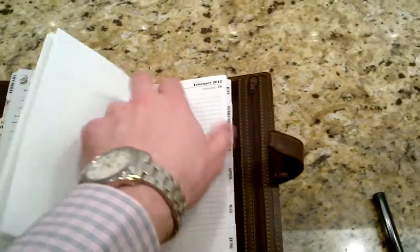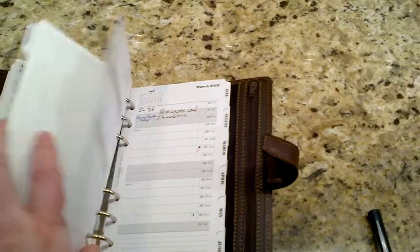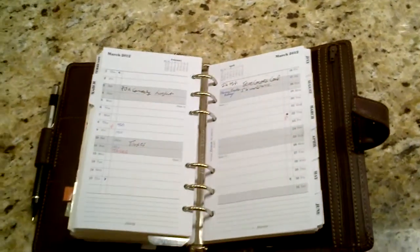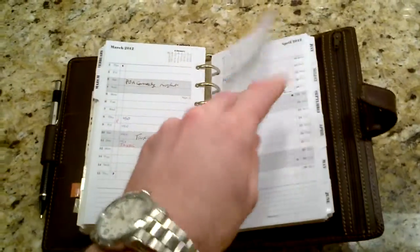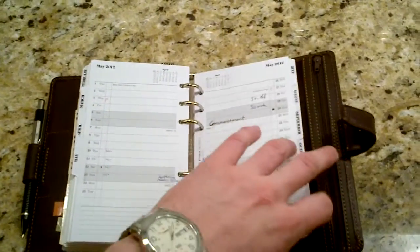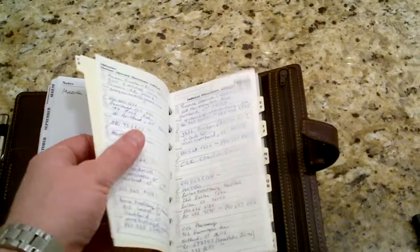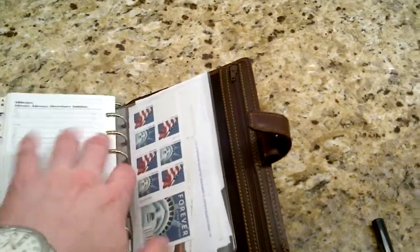And let's see, after the end of the month, I just have the month on 2 pages. I interleave the day pages between the 2 halves of the month on 2 pages for the current month, but going into the future months, just for future planning, I sketch out appointments and things I need to do on certain days on here, and then I'll transfer them onto the days when I get there. And then I have my contacts, which are all just written out here, much as I had before.